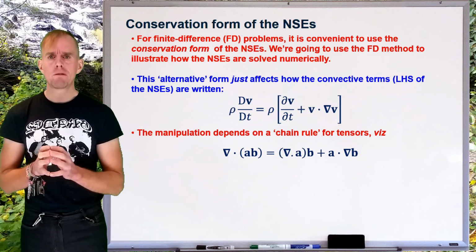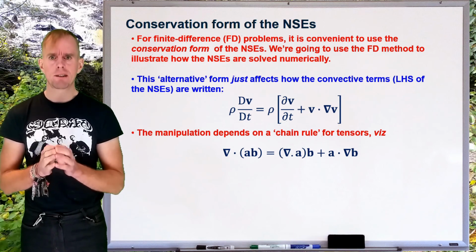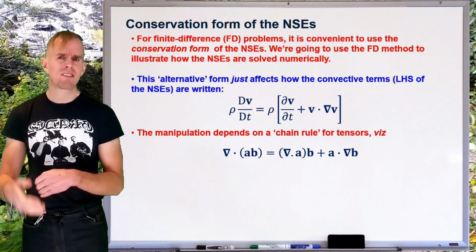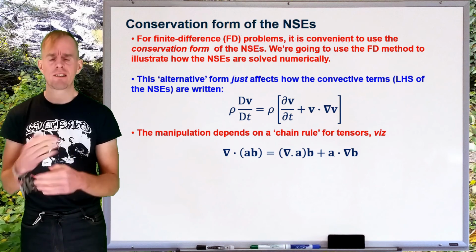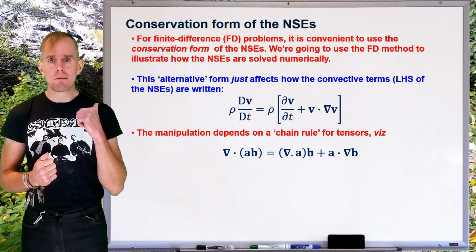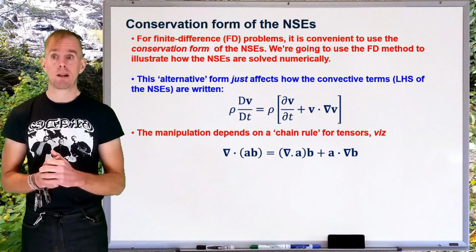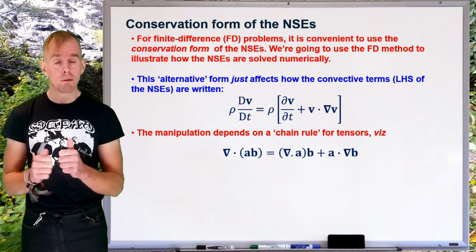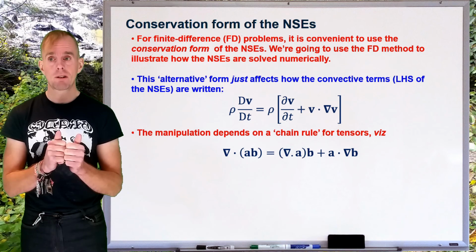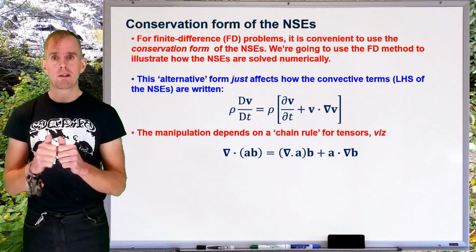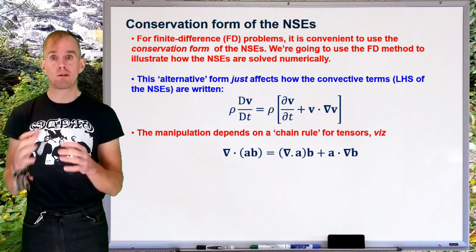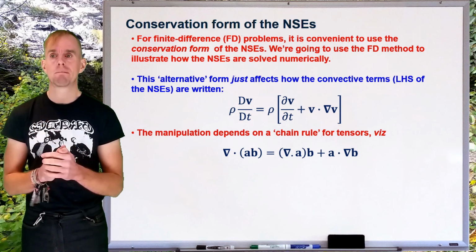And so what we have to be careful with here now is the fact that we need to obey rank homogeneity. As we said a few slides ago, you can't add scalars to vectors to tensors. You can only add scalars together, vectors together, and tensors of the same rank together. A and B in this case now are vectors. And so AB, not A dot B, AB are two vectors multiplying together to make a tensor. So if we're going to take the dot product of a tensor, we end up with a vector. So del dot AB gives us a vector. Okay, let's just remember that.